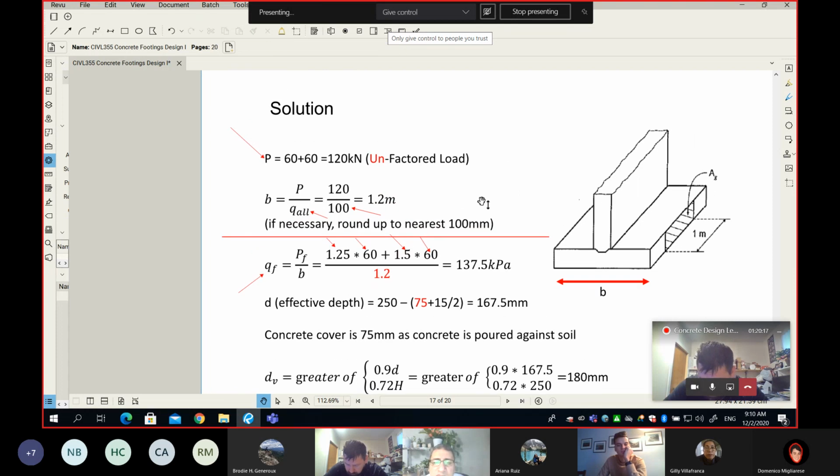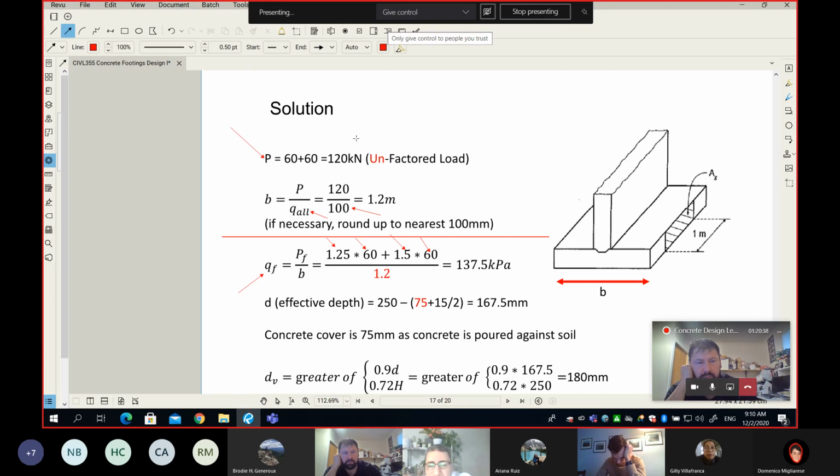137.5. Now let me ask you, what happens if my geotechnical engineer provided me with a Q factor already, not Q allowable? Like he already converted it and gave me my Q factor. In this case, you will see in this step here, I have to factor my load. So if the Q factor is given, this number has to be factored. So I have to multiply this one times 1.25 and this number times 1.5. And then I divide by my Q factor, and I will get the size of my footing, to be rounded if needed.